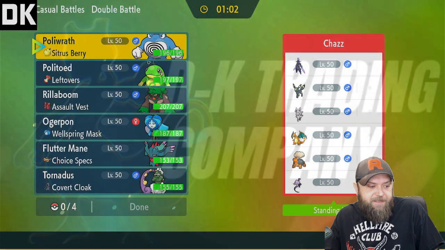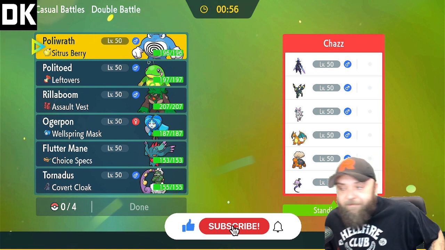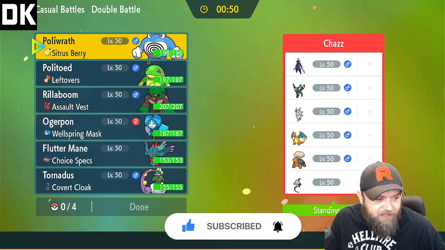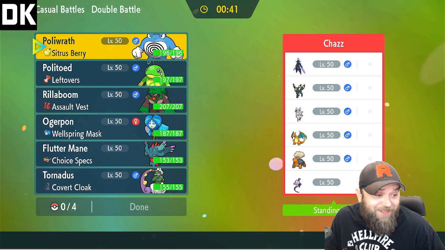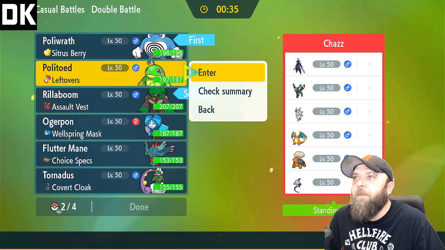First test battle. That's going to be a good one. Chaz here is rocking the Sun team. We're rocking a Rain team. What more can we ask for? I don't know. Not much, that's for sure. Alright, so we're going to lead Poliwrath. We're going to lead Rillaboom. We're going to put Palps in the back.